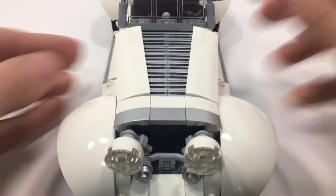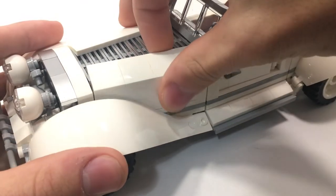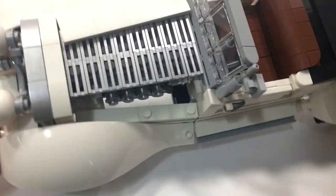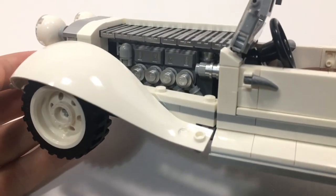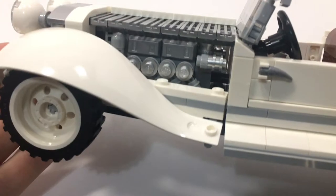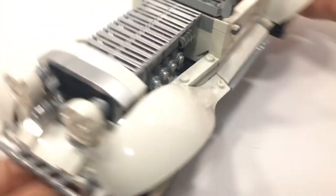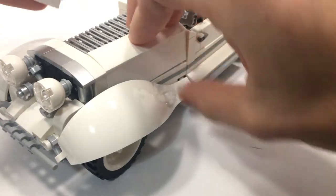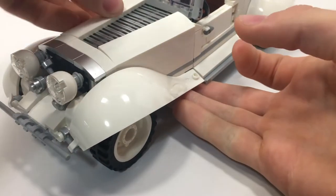Coming in here, you can see the grille right there — it also uses the flat silver shiny bits. The whole shaping uses the hinge pieces and it just looks very cool. There actually is engine detail — you can easily remove this piece as it's connected by two studs. Looking inside there, you can see all the engine detail and I just love it. It looks very, very nice. All the shininess in there — it's a V8 engine. You can pull off the other side as well. I'm very happy with just the way it turned out and the way the builder was able to get that shaping in there.